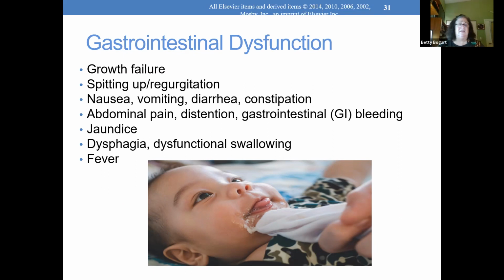These are all key things, and physicians will ask, so when was the last stool? What did it look like? How many times a day is normal? Any child that's going through any GI workup, I will always tell them, write everything down. You're not going to remember. Anybody who changes a diaper with a stool, have them write it down. Grandma's in the house, your best friend, write it down so that they can follow up and give it to the physician, because it gives better signs of what's happening.